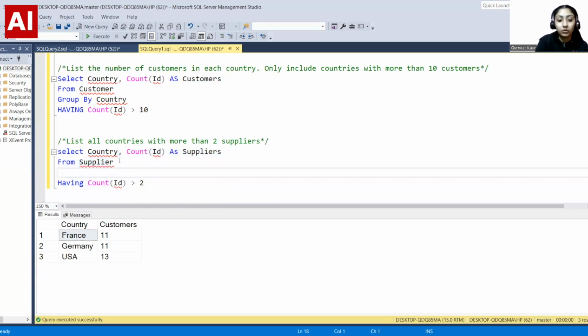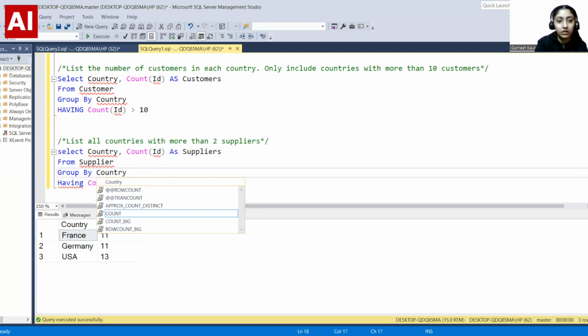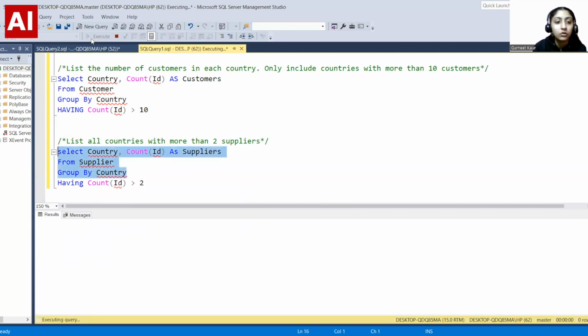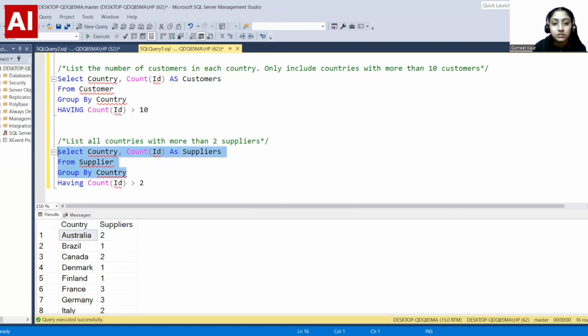Okay, we haven't written group by country, right? So if I just execute this part, it will give me suppliers for every country, right?